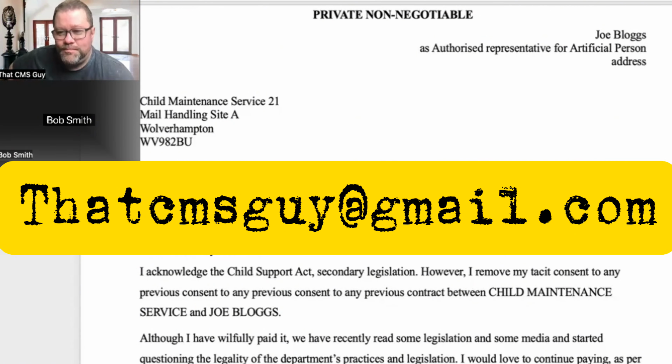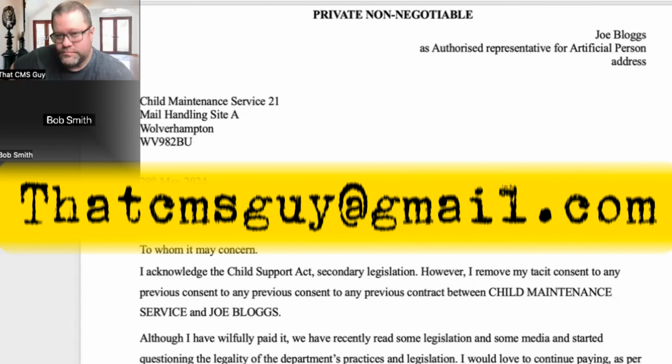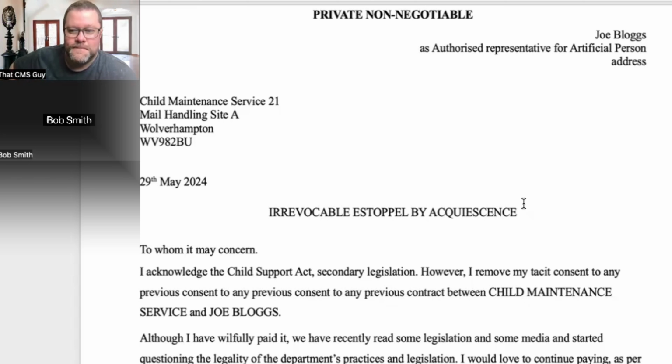Yeah. I mean, what also needs to be said is it's not just specifically CMS. You can use this for anything. You can use it for a PCN. You can use it for council tax. You can use it for other stuff. Insurance firms, I've used it on insurance firms. Sadly, I had to use it on the DVLA one time because they tried to fine me because I couldn't get my car into the garage because they were busy. I'm like, you what? You're fining me £3? What? Do you know what I mean? That's not what you're supposed to be there for.